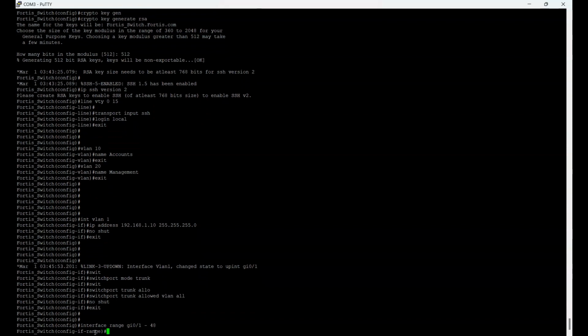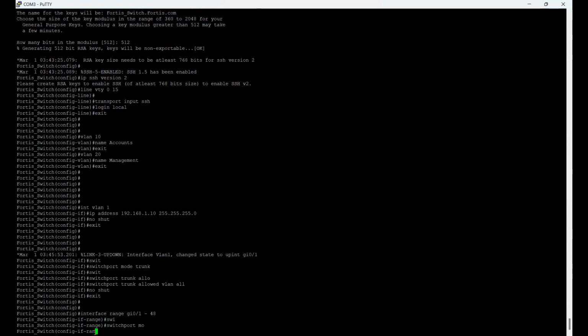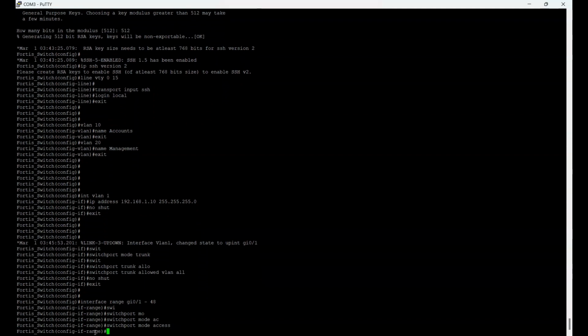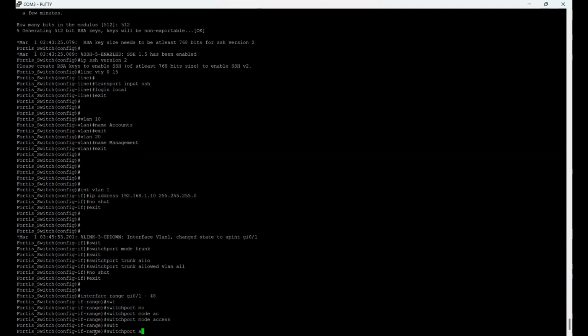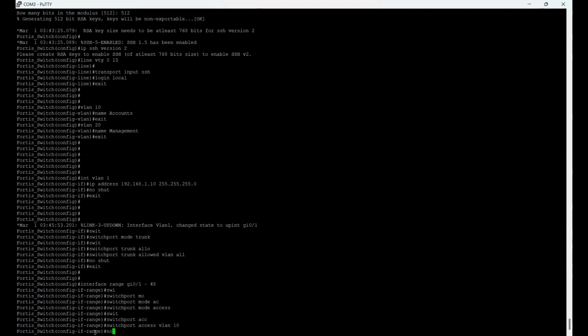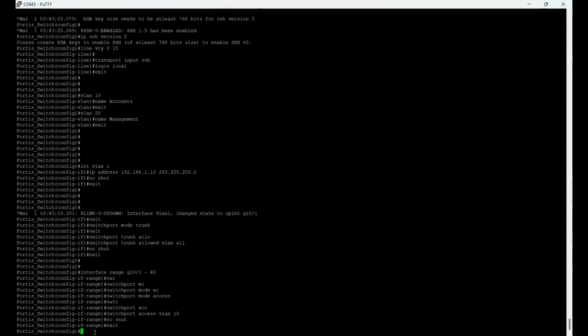And let's do switchport mode access. And let's put that in VLAN 10. And let's no shut and exit.